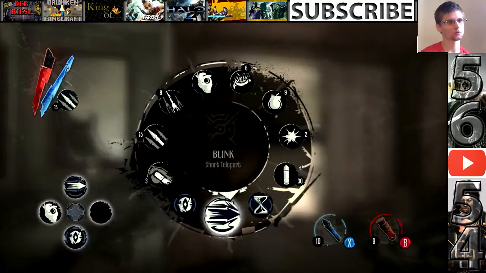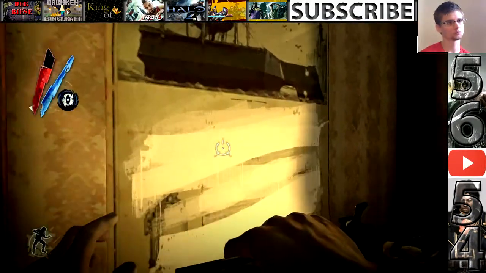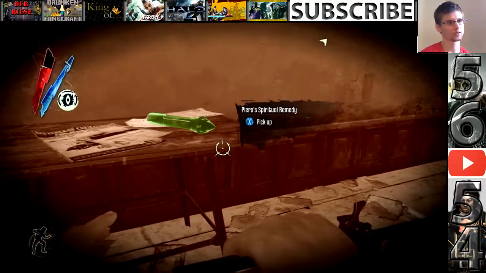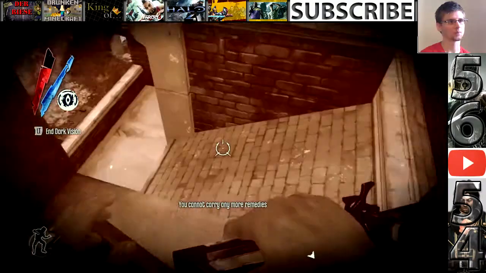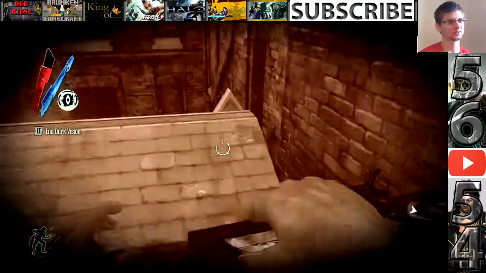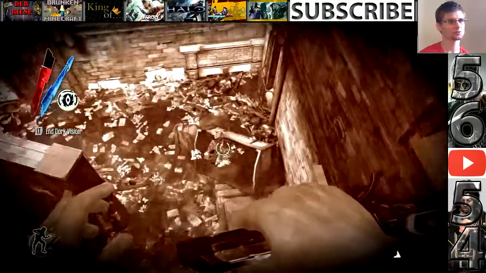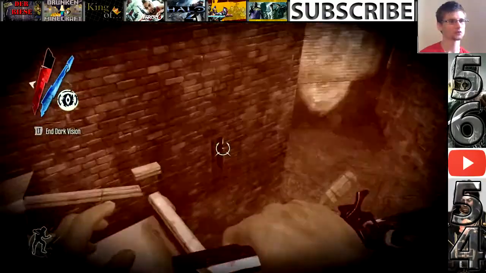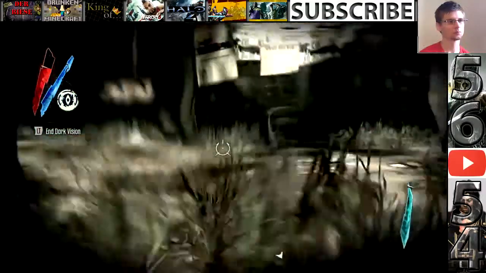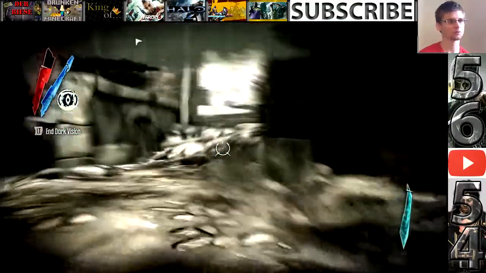Interesting. Ooh, this is a nice poster. Yeah, it's nice. And another remedy that I can't take. So there's a few ways to go. Where's this? Is this a dead end? Am I supposed to go this way? I don't see any treasure around here. But there must be. It must lead me out here for some reason.